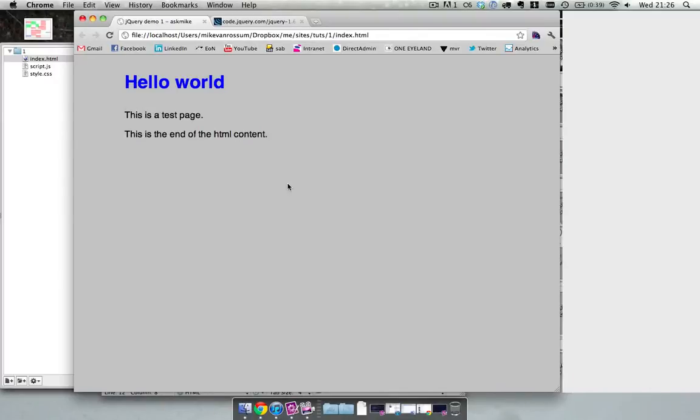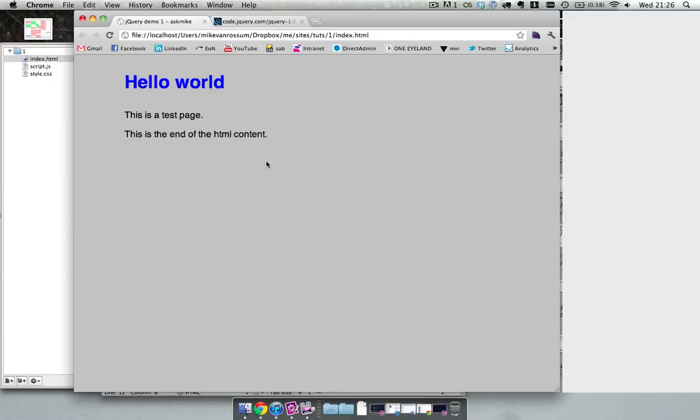Here I'm going to show you the very basics of jQuery, namely how to implement it. You need to know that jQuery is a form of JavaScript. It's something built on top of JavaScript. Although it's extremely different in the way you approach and write jQuery, you still need the same basics on how to implement it on your web page.